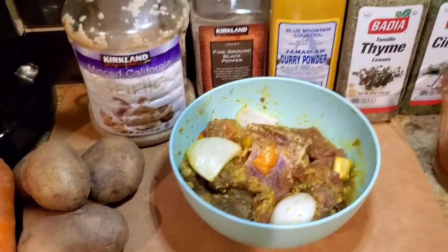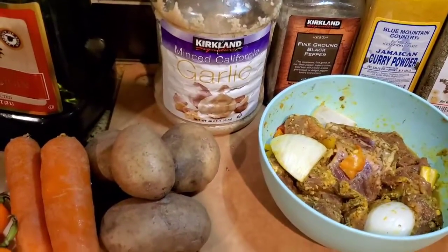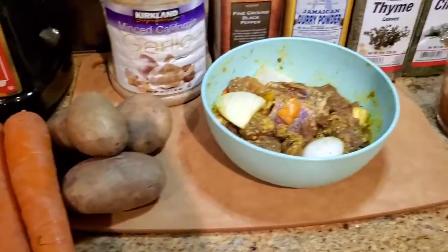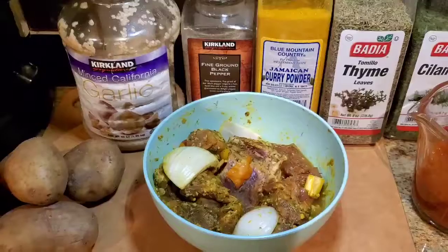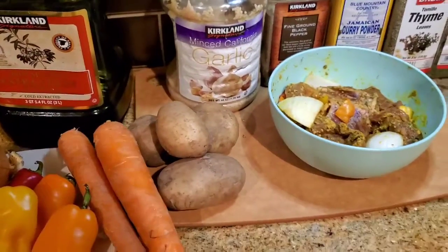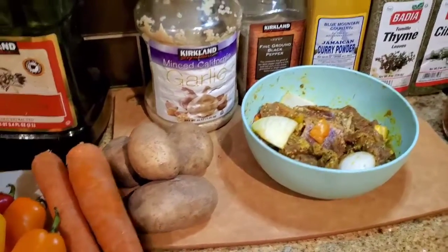But today, I'm putting a little twist on this, and we're going to be making it into a meal with some shredded potatoes, carrots, peppers, and onions. And it's going to taste more like a jollof rice. But instead of having the jollof rice, we're going to use the potatoes in place of that, okay? So if you don't want to have jollof rice every day, this is a new twist on that. So let's get started with our ingredients.